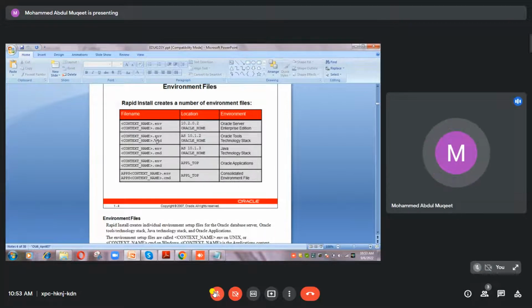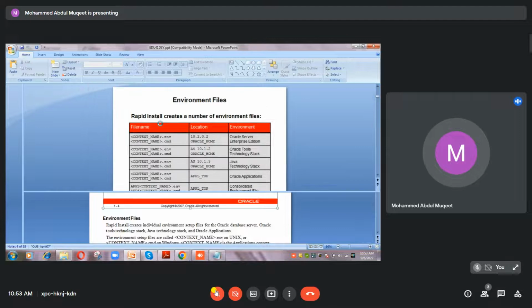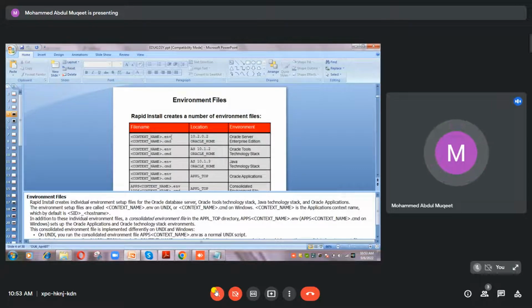Always, when you say Oracle Home, it will be 10.2.0.2. Inside that, what they are trying to say is it has got an env file inside, the context name.env file inside 10.2.0.2.